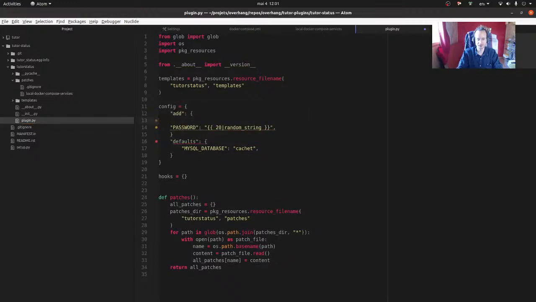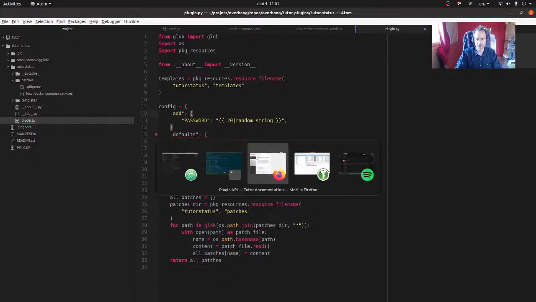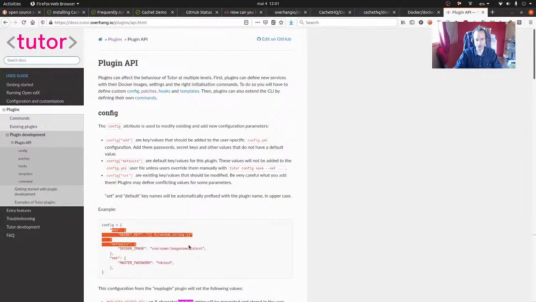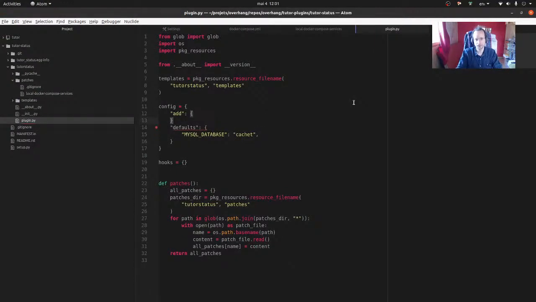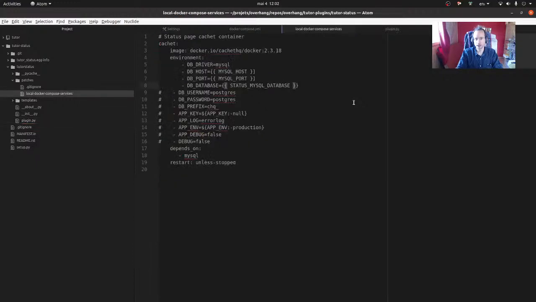I hope it does. So this is all explained in the Tutor docs. Anyway, we don't need this variable for now, so let's remove it. And let's keep going with our configuration.